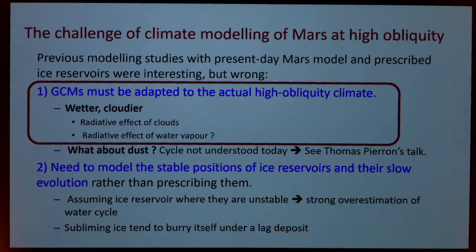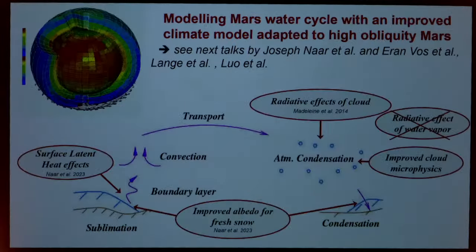Meanwhile, I can give you a flavor of the work we've been doing with high obliquity climate, improving the GCM. What we find is that if you take the same model as before, but this time you take into account many things, the radiative effect of clouds, you have to improve the microphysics for that because it's really active and the model becomes unstable otherwise. We can take into account surface latent heat effects. For some, it's negligible. The radiative effect of clouds is almost negligible today. It has an effect, but not significant. We have to improve the albedo for fresh snow and so on. And with that, we realized that the climate was not at all what we found without improving the model.